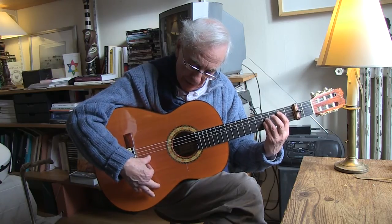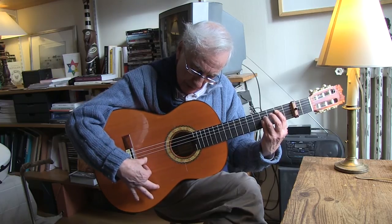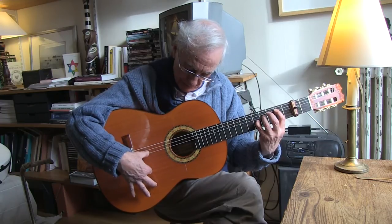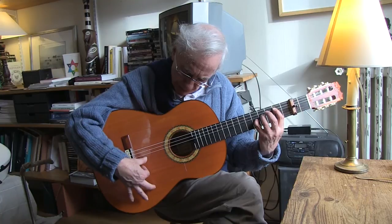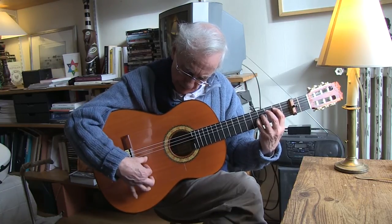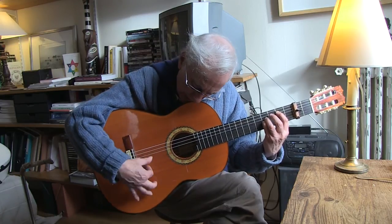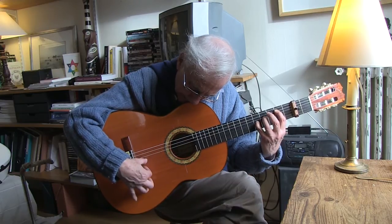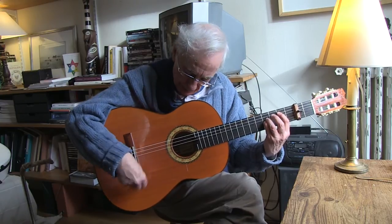Cut it with the thumb, then coupe avec le pouce. Avance le quatrième doigt, fourth finger. And go on to the fifth string right away. Thumb, there. Whoops. This is for... Ça, c'est pour travailler. This is for work on it.